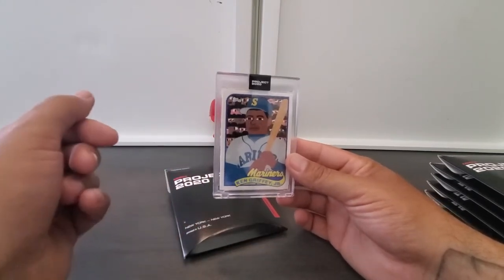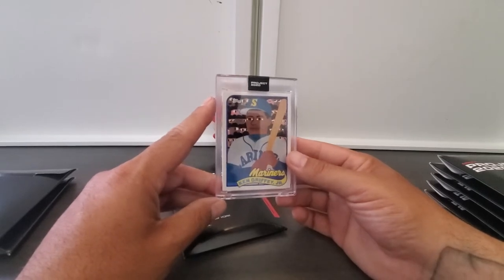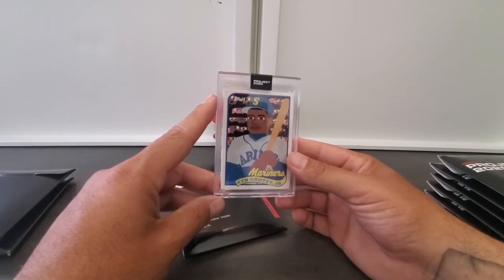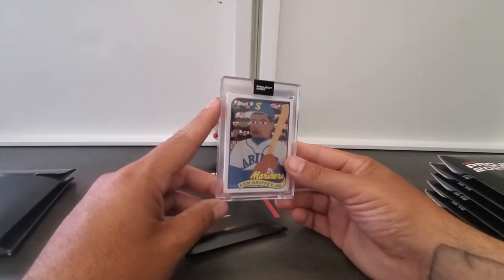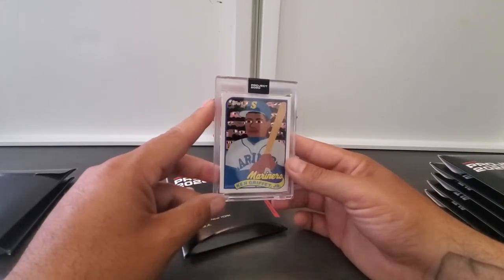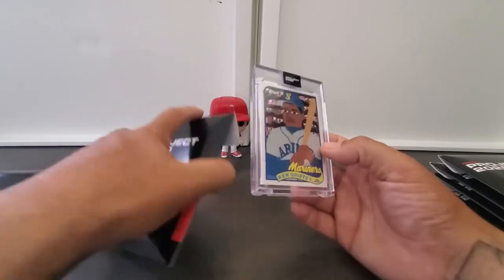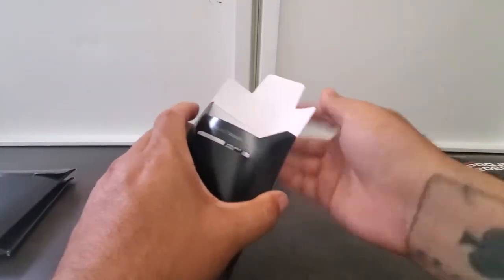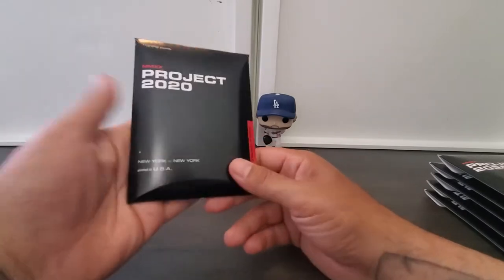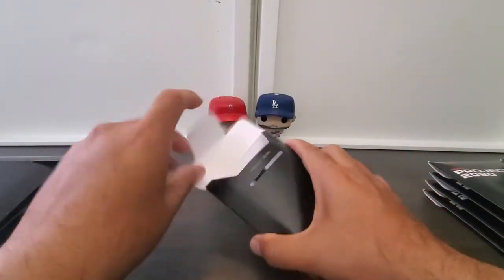I actually picked this up on eBay. This is probably the cheapest this card has ever gone for, and the cheapest I've ever paid for any Project 2020 card. I sent an offer of $2 to a seller that was selling them for $4.99. You always want to go low, because they'll probably counter with the price you want to pay. The seller countered with $3. I accepted immediately, and $2.95 shipping. So I paid roughly $5.95 for this card, and I felt bad for the seller, because when you looked at their store, the listing said that they had 100 or more of this particular card, so they definitely took a hit right there. All right, let's keep it moving.